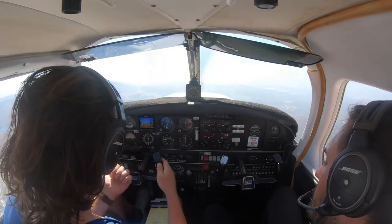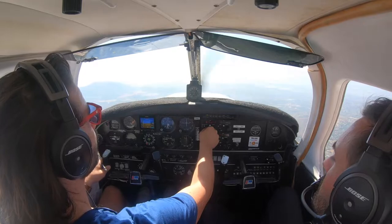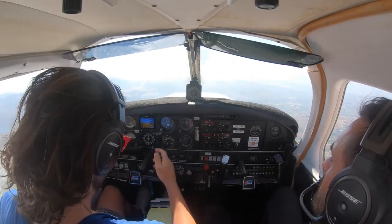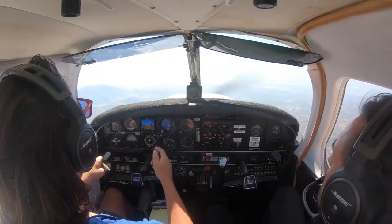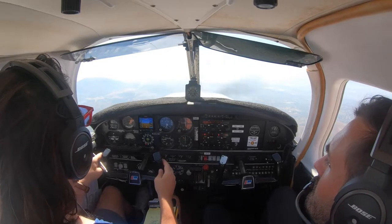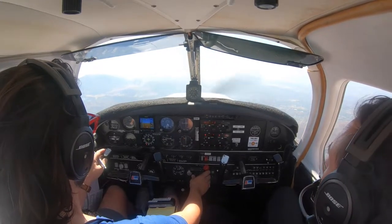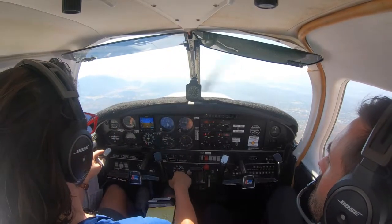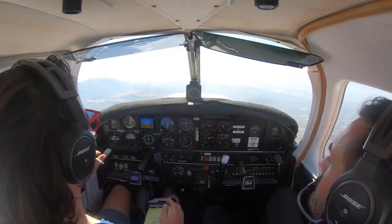Number 43 Lima, traffic one mile south, repositioning at 4,400, Skyhawk. 255 Zulu, wind 250 at 7. Number 17 Yankee, squawk 4762. 4762, 17 Yankee. Number 1 Charlie Alpha, turn right heading 130. Right heading 130, 1 Charlie Alpha. Number 7 Mike Hotel, contact Camarillo Tower 128.2, good day. 128.2, Mike Hotel.